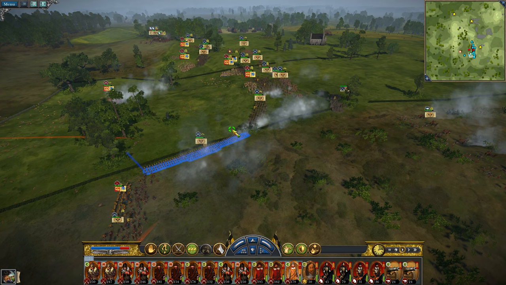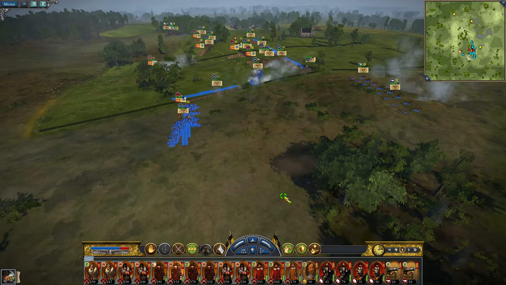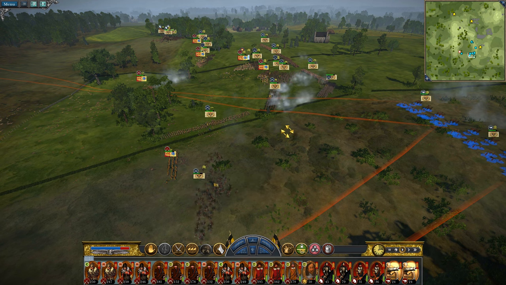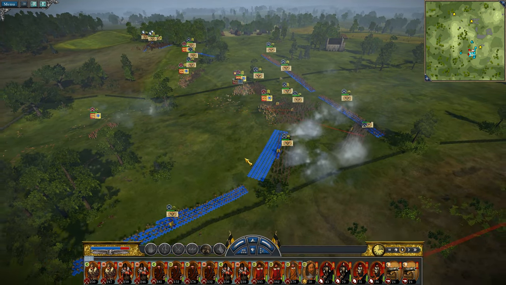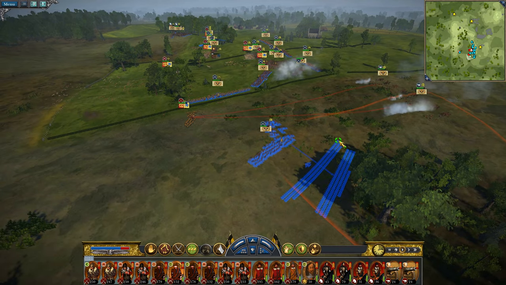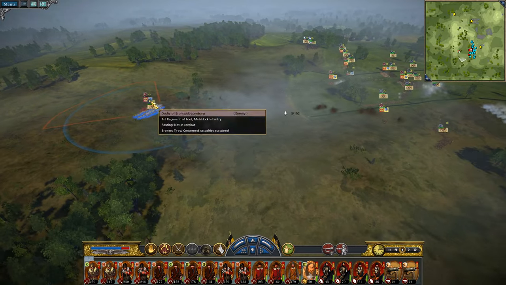Why don't you move over the hedgerow like that? And as you do that, you will fall back. And you guys can open up on this one. You can move a little bit forward there. Yeah, these guys will follow, and they will be trapped in between those and killed.